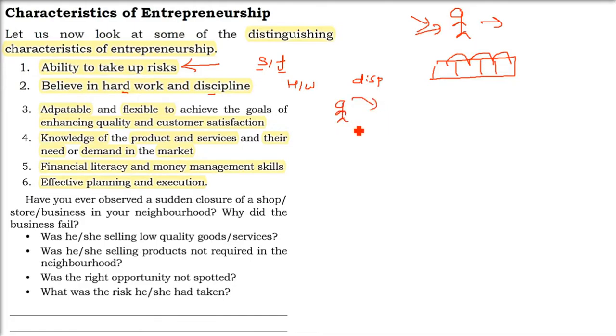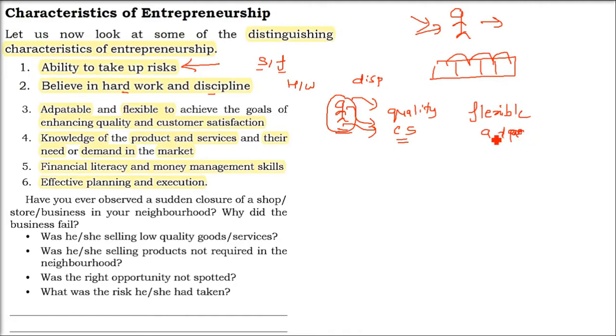What will happen? Sometimes someone will give you some feedback, but you don't change. In order to keep your quality good, every time you have to listen to the customer. If the feedback is constructive, you need to adapt. You need to be flexible always because you are doing it for the customers. If customers have some problem, you are not going to benefit even if you start any business. Any feedback, constructive, or even destructive, you need to adapt.